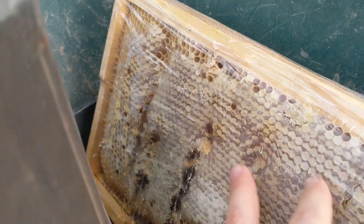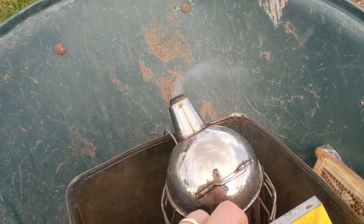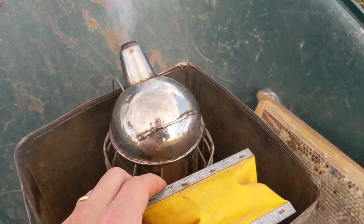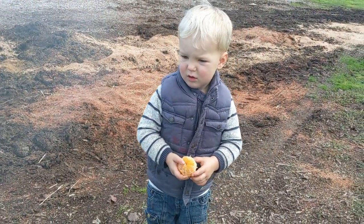We kept this from a frame that was doing really well, a hive that was doing really well in summer and spring, and now we've got a weak hive, so we're going to go and put it in to give them some food. You gonna come with Daddy and help?